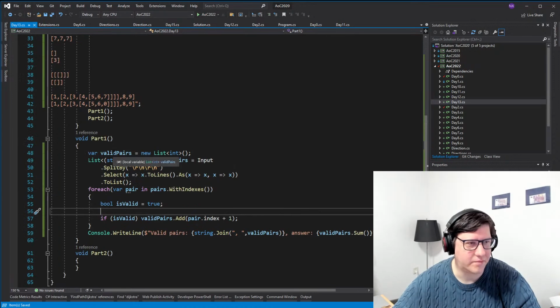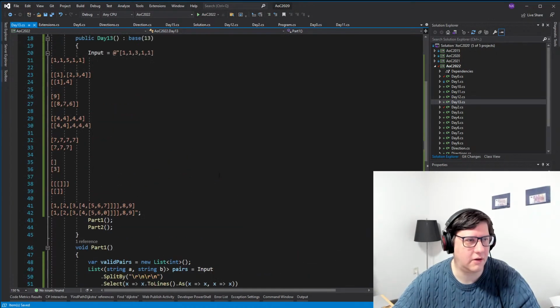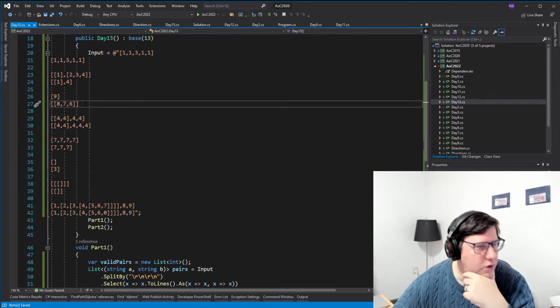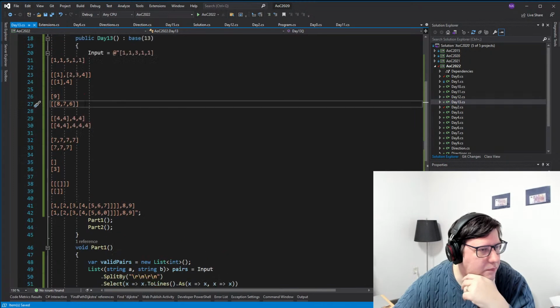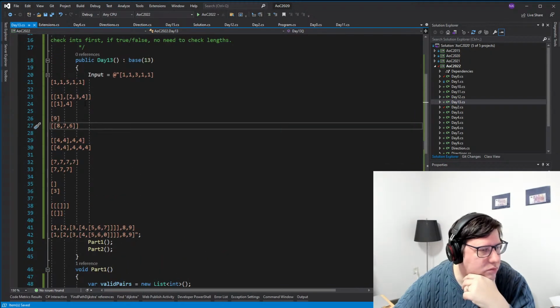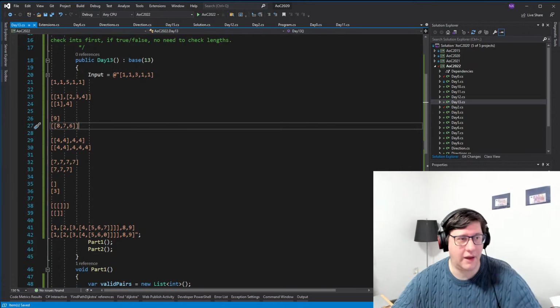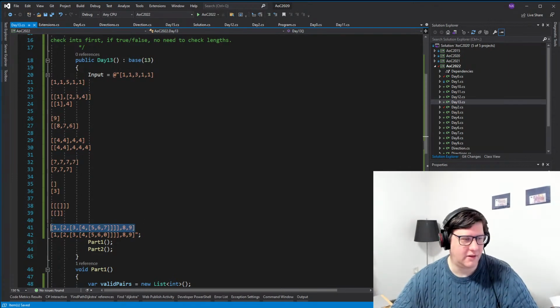Let's see. And now the actual parsing, because we need to turn this one into a nested list of lists. And I'm just thinking what the right way to do this would be. Like there are languages where you can just eval this.